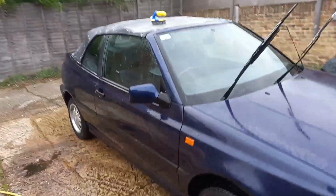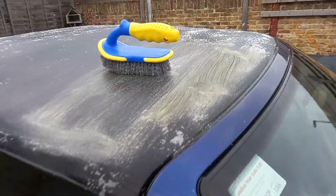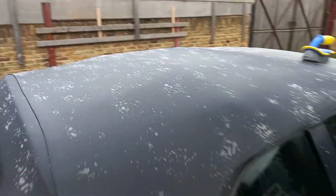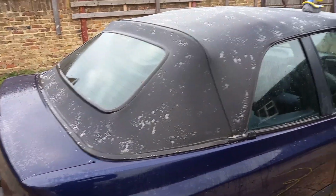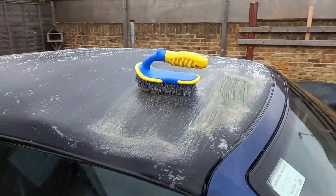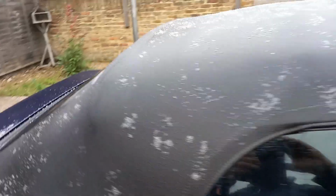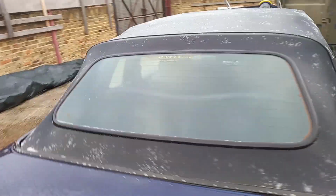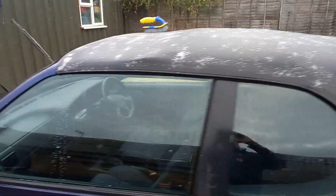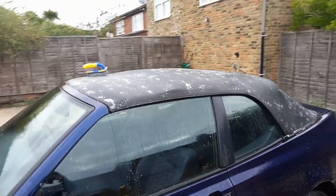So we'll have a walk around. I've given it a quick wash over, but what's always been put off is cleaning this roof. Look at the crap coming out of there. So we've got some Meguiar's proper soft top cleaner, which we've soaked all over the car. We're going to agitate it, and then instead of rinsing it off, we're going to try and suck it out with a wet and dry Hoover, one of those Vax things. Just see if we can lift more of this out rather than just trying to wash it out. I think it might be a better approach. I say, the roof is in really good condition. It must have been replaced about 4 or 5 years ago, but it's always been covered in mildew and, you know, the green sap from trees and stuff. So we're just going to try and get that out now.